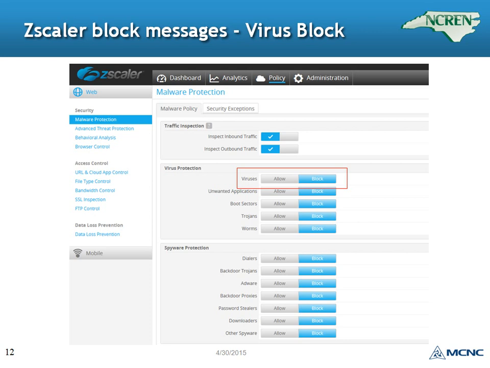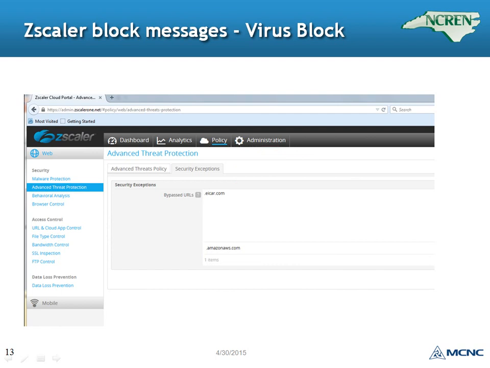Or just remove the block altogether. But just know that any type of cloud application control will always tell you the actual super category, as in the case of this one was the social networking and blogging notification. So it makes it really easy to determine that this is definitely a cloud application control block and where you would find that block, all right?